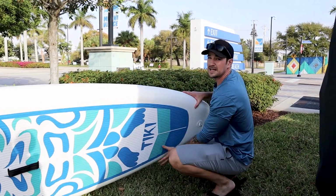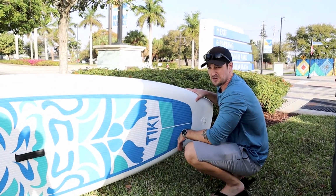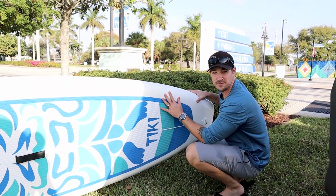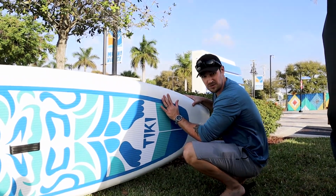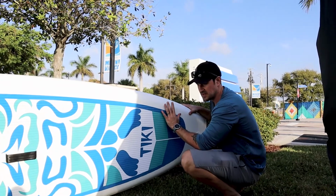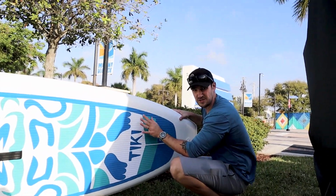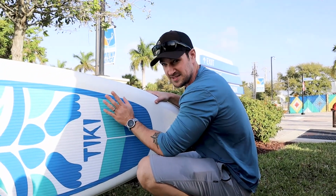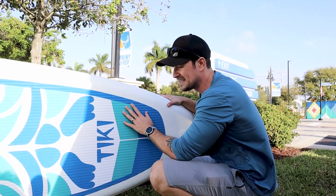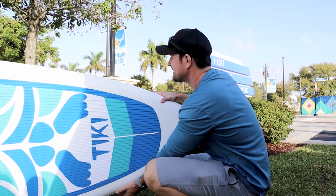How's it going over here? I think we're gonna get an electric pump. I ruptured one hose already on these manual pumps. We got these paddleboards for 300 bucks on Amazon, which is a crazy steal. The paddleboard itself is really great. It's 10.5 foot by like 33 inches wide, so it's a good size for the money. But the accessories were what's lacking, which is the pump. So I think today is our last day manually pumping them. But now we gotta wrap this up and then go get on the water.